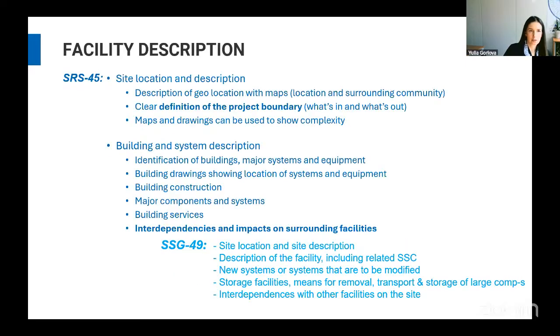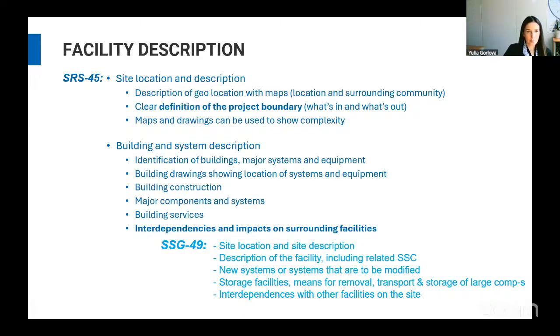Facility description is the next chapter, so it includes all the important information about the facility itself, including location maps and the definition of project boundaries. That's very important. Like in any decommissioning, like in any project activity, here we need to identify project boundaries. Otherwise, it could potentially lead to uncertainties or surprises about costs, or about some activities that might be left uncovered but still need to be done. So it is really important to define these boundaries.